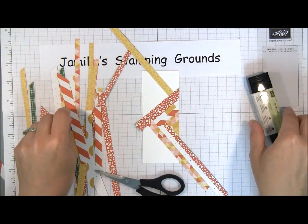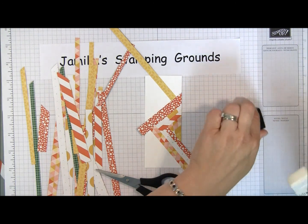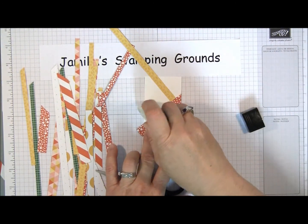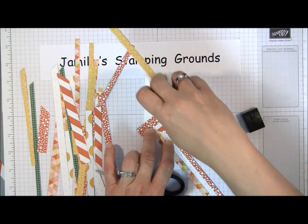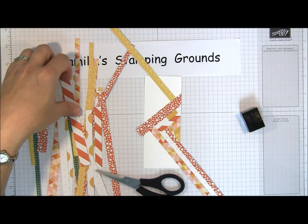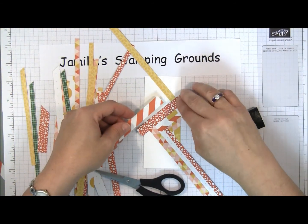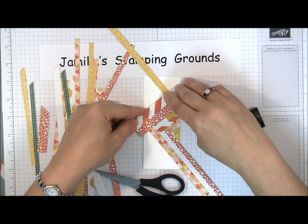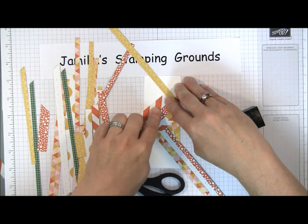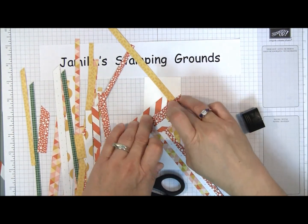So what I would like to do now is start to fill in another section here so you can see it actually being done. You can put some adhesive on, and then you can take a strip that has a straight edge and put it in directly at a right angle so that it matches right along the edge of one strip and the other strip, and adhere it down.